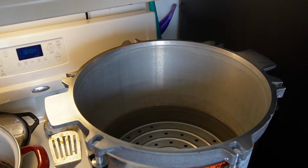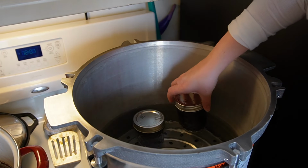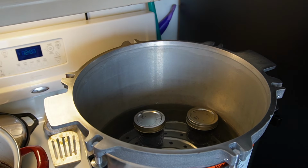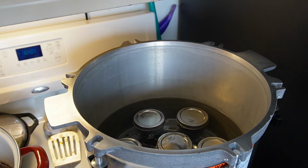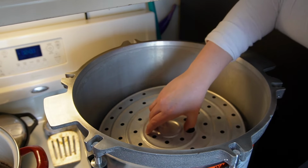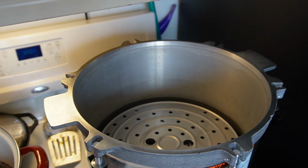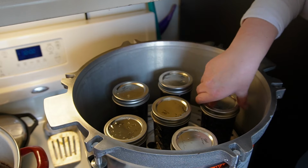Okay, and now we can come over and start loading these into our pressure canner. And just like with a water bath canner, you want to keep some space in between. And look at that, we do have cause to use our divider. That's exciting. I don't think I've had to use this yet. Beautiful. Awesome. This is so exciting.